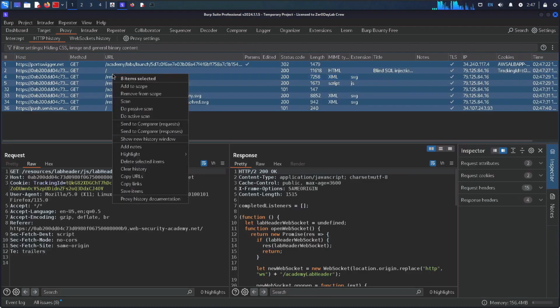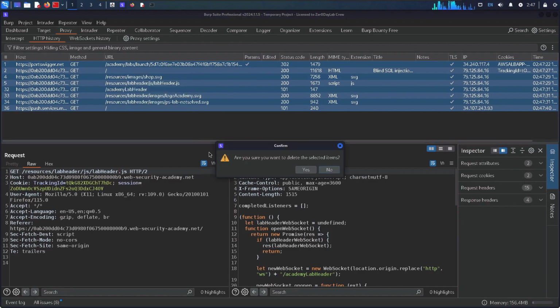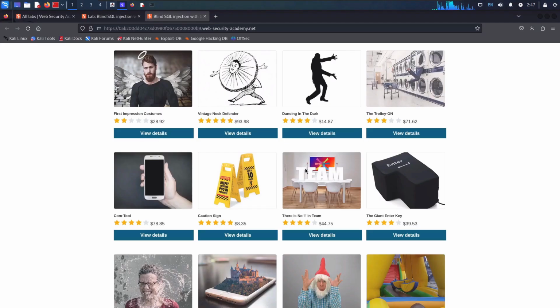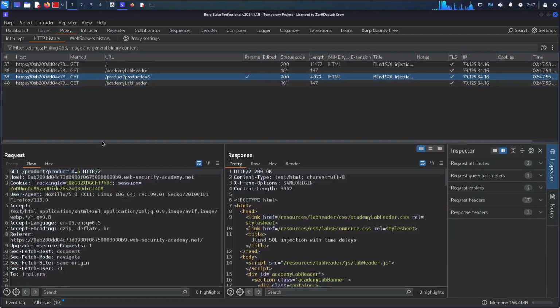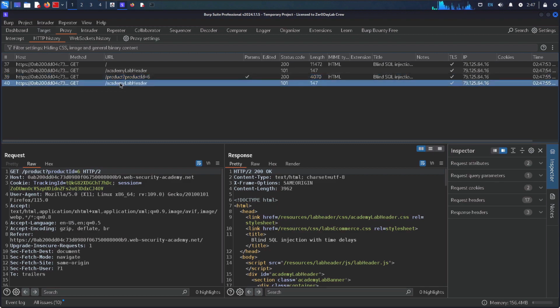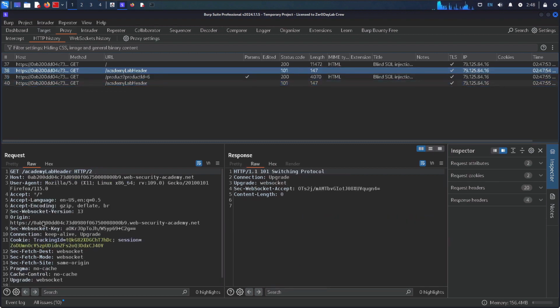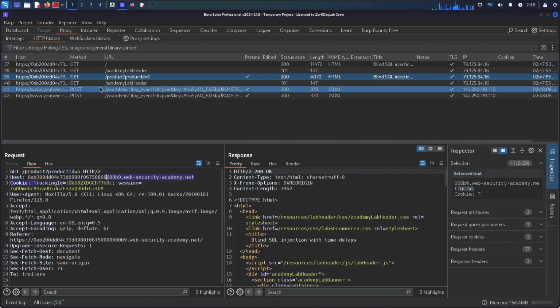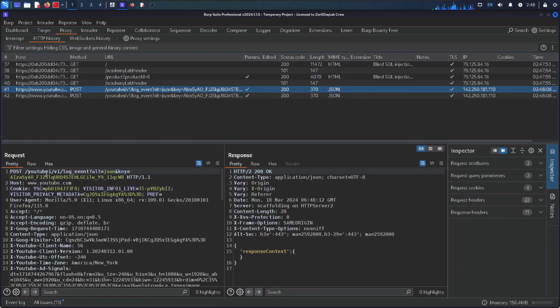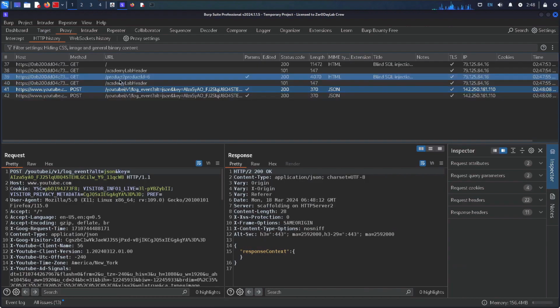So just remove the old records, reload it at once, and then click on any particular product. You can clearly see every request in its body is using a tracking cookie, and this tracking cookie is basically vulnerable. You can also see that it contains a tracking cookie from YouTube, so just leave it.